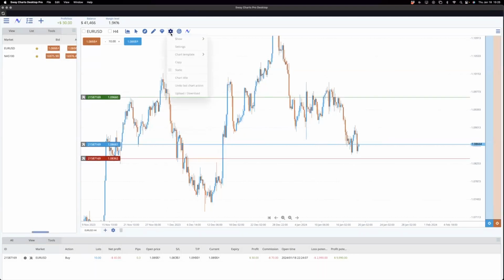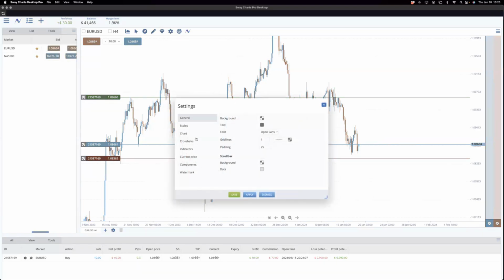There we go. Go back to settings. I'm really liking this platform. You can change your font size. Let me change my candle colors.